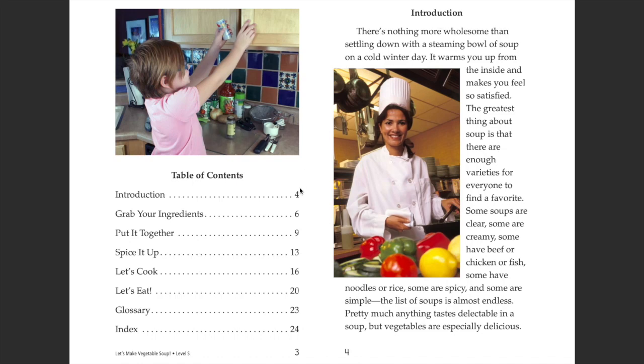Introduction. There's nothing more wholesome than settling down with a steaming bowl of soup on a cold winter day. It warms you up from the inside and makes you feel so satisfied. The greatest thing about soup is that there are enough varieties for everyone to find a favourite. Some soups are clear, some soups are creamy, some have beef or chicken or fish. Some have noodles or rice, some are spicy, and some are simple. The list of soups is almost endless.